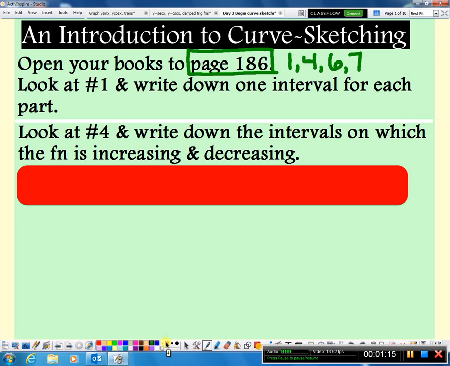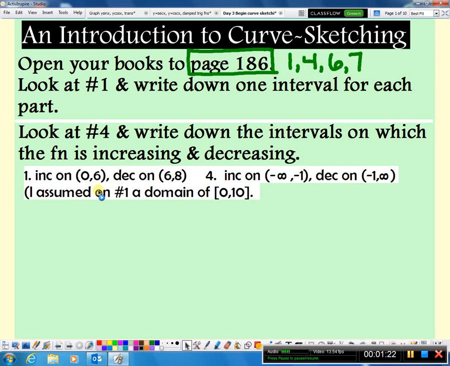Okay, if you've restarted the video, what I'd like you to do is look and check your answers. Take a look at the answers for problems 1 and 4. Notice on problem 1, I assumed that the domain was 0 to 10 and didn't go any further than the actual picture showed. But on 4, 6, and 7, because those graphs went with equations that were given, I acted as if the graph stretched further to the left and right, actually to negative and positive infinity.